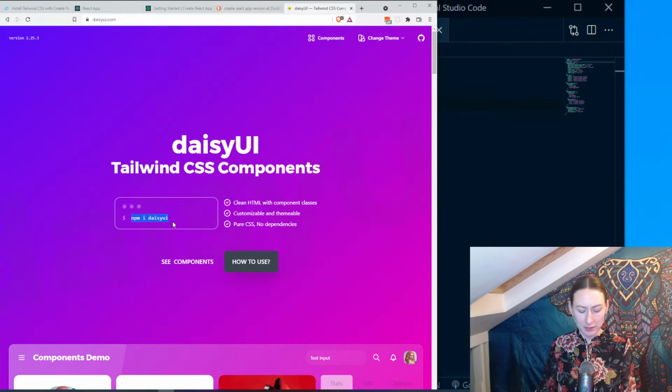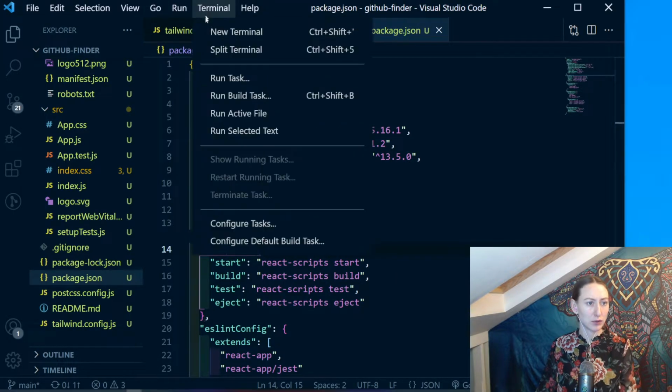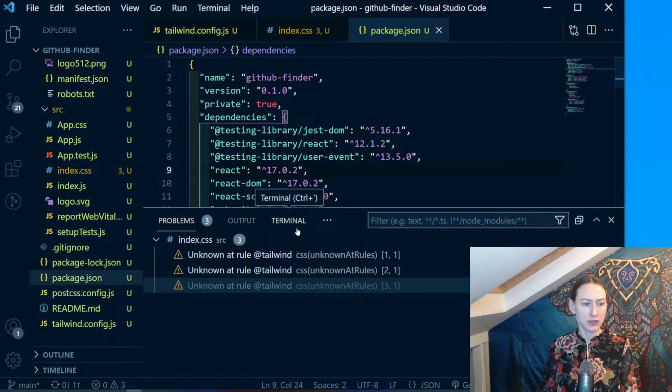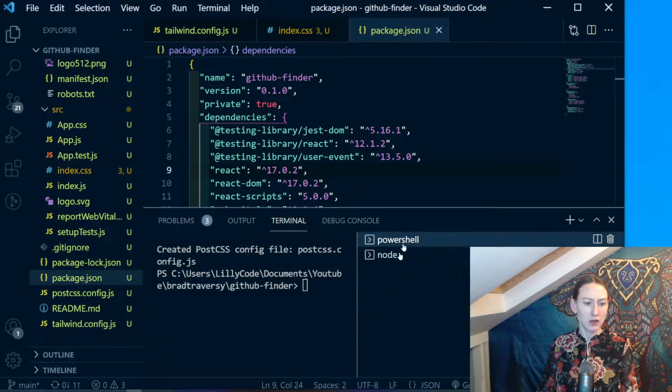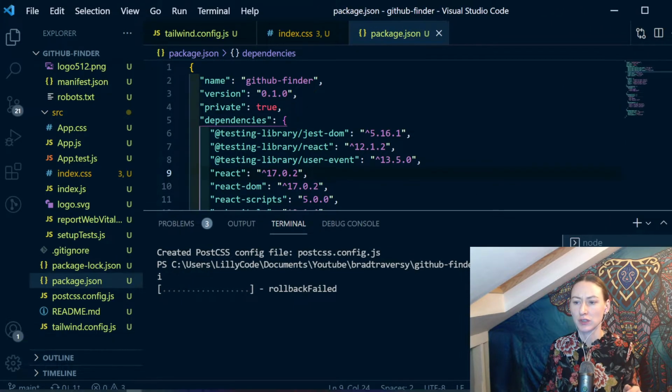We just do npm i daisyui, and this will install the most recent version of DaisyUI. I'll open up my terminal rather than start a new one here. I'll go to my PowerShell and paste in npm i for install and daisyui. So perfect, that's going there. We'll let that package install, and I'll continue to see what he's going to say.